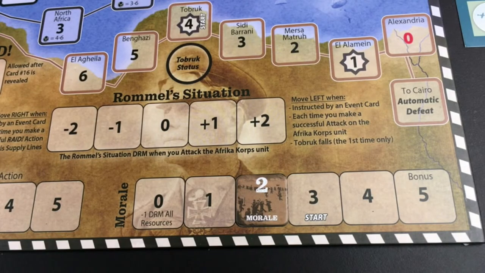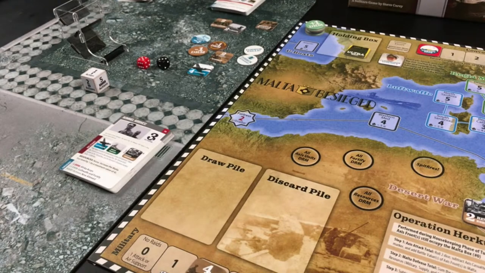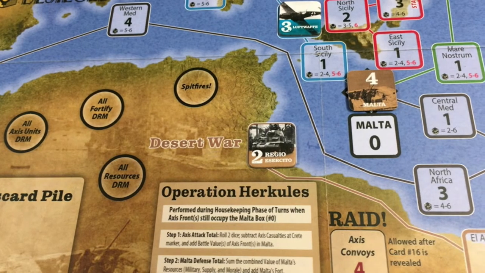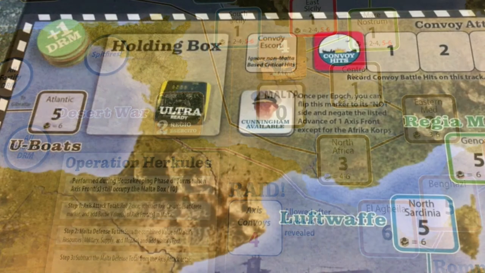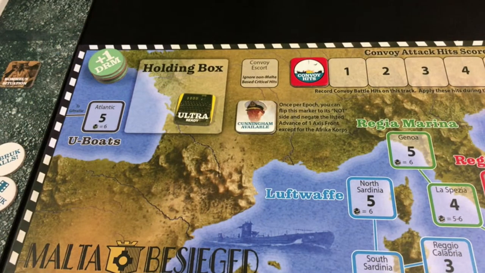And now the game gets a lot more interesting because we have Rommel coming in, the Africa Corps, and fortunately for us, we were able to push the Italian army way back to Tripoli. Historically, the Africa Corps arrived here at El Agheila, so we're doing better than historically in that respect. And hopefully this time we'll remember to use Admiral Cunningham, which we forgot to use in the other turn. He negates an advance by any of the fronts except the Africa Corps. So hopefully we'll be able to do that.